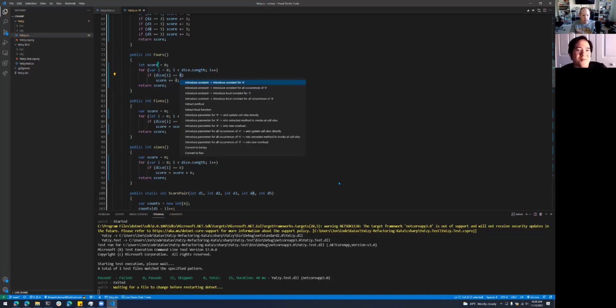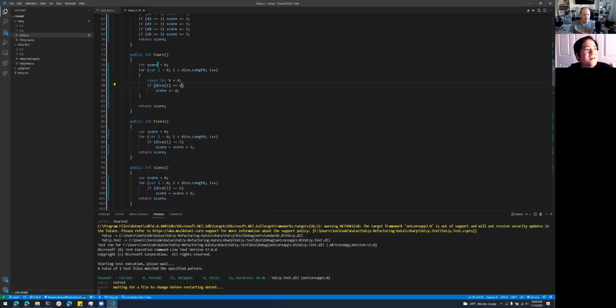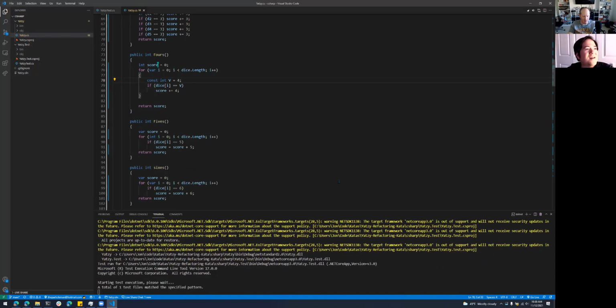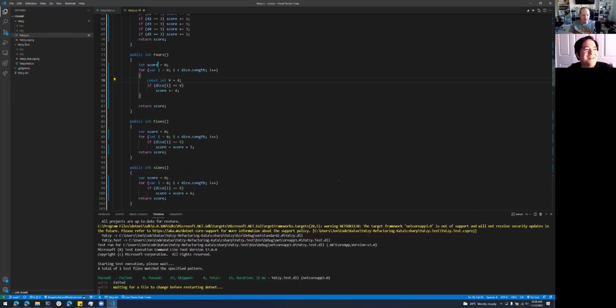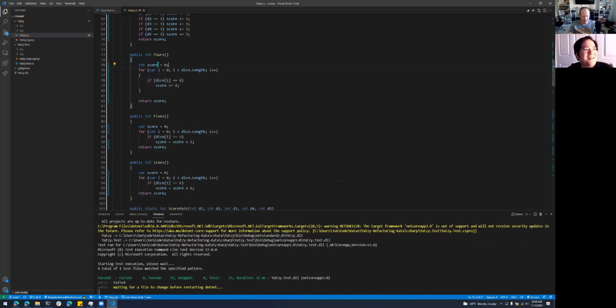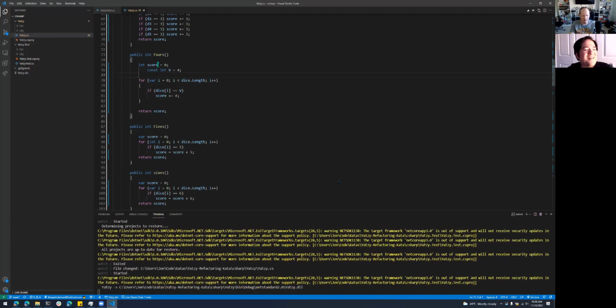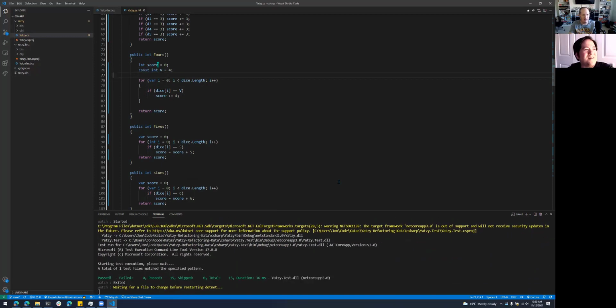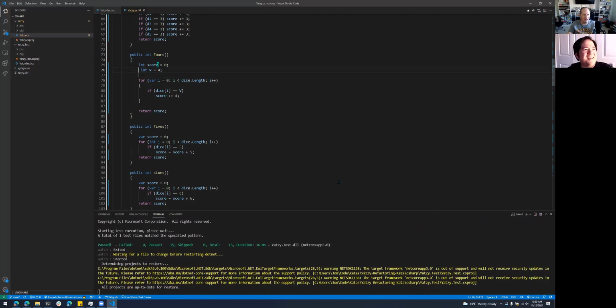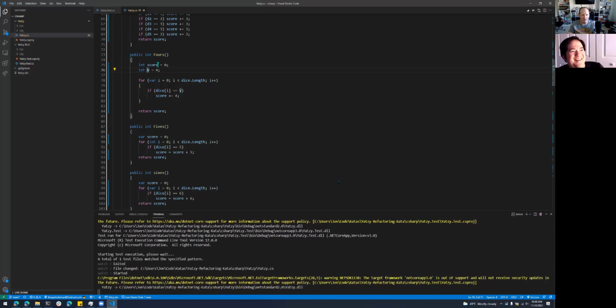Can we introduce a variable? Extract a local constant, maybe? Let's try that. Oh, that's not as helpful as I would have liked. And maybe not a constant, not named V. I don't know why it picked that.